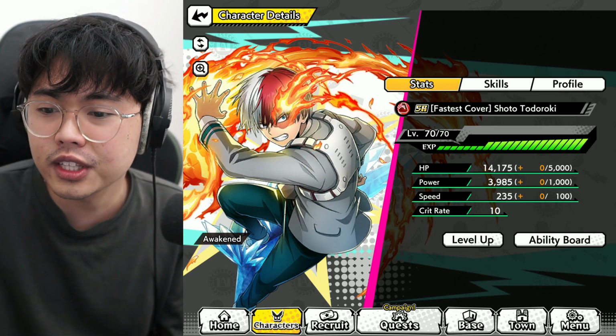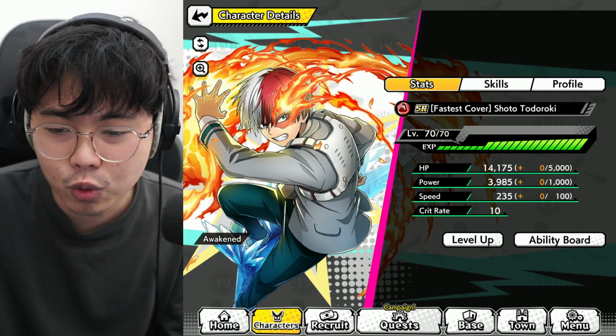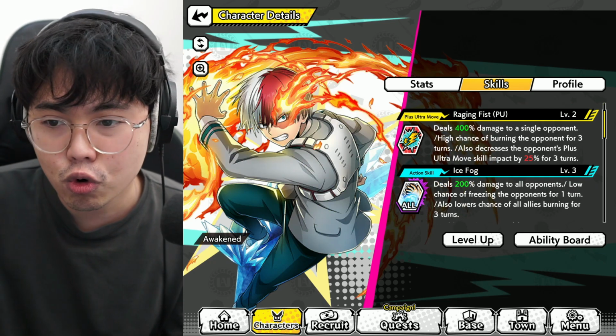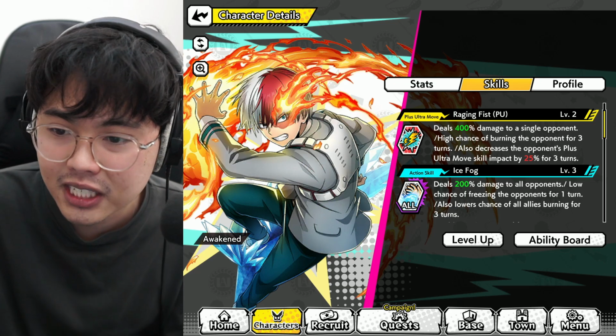I've gotten him to the 7th ability board because that's when his cooldowns are the lowest here. I think his final skill is going to be a 4-turn cooldown, which is his best cooldown, so it was worth getting there. For his abilities itself, Plus Ultra is 400% damage to a single opponent, a high chance of burning the opponent for 3 turns, also decreases opponent's Plus Ultra move skill impact by 25% for 3 turns.